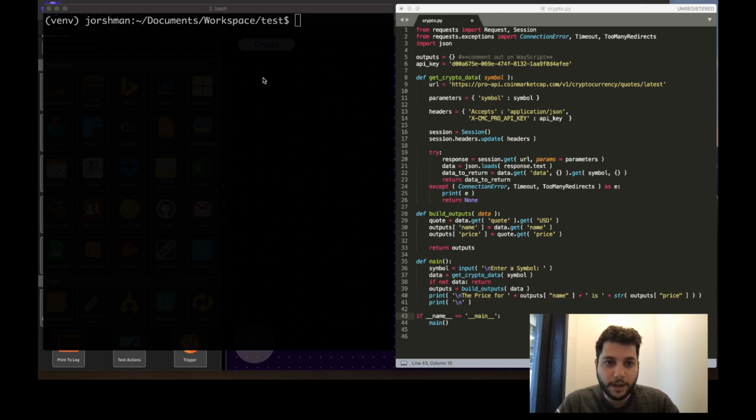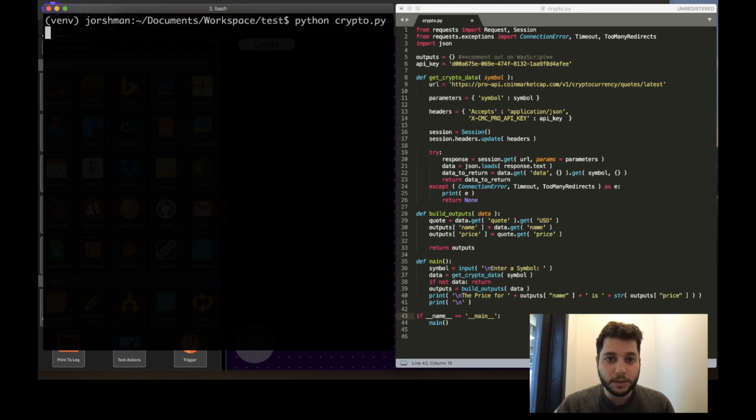Today I'm going to show you how you can do something pretty neat. I have a Python script that I've written here, and what I want to do is be able to trigger that script via an email. So being able to set this up with no added dev work, where I can just stick this on the cloud and actually trigger the script to run via sending an email.